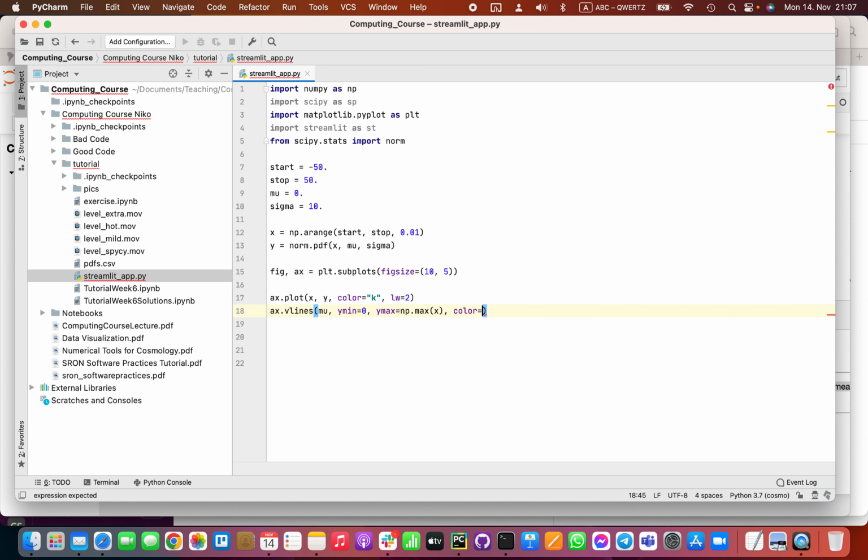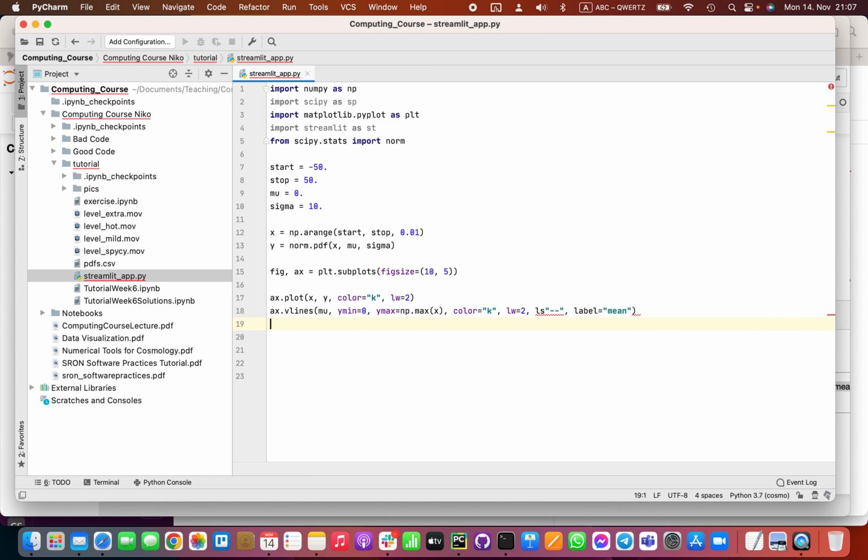Color is equal to black again. Linewidth is equal to 2. Linestyle, let's just do dashes, so two minuses, and we can also label, if we want to put mean, that this is the mean of the function.